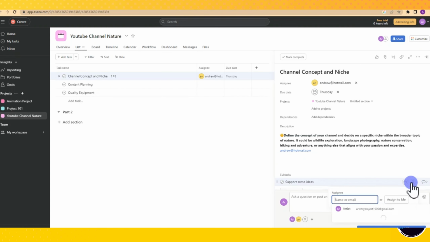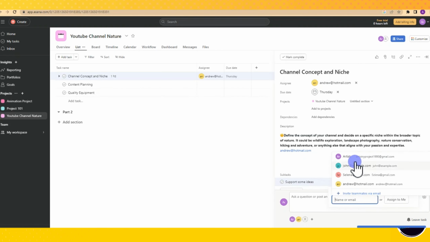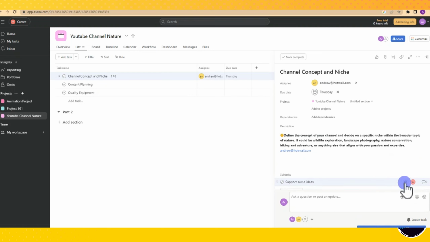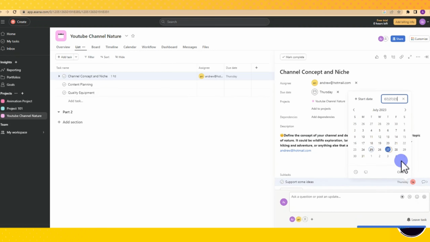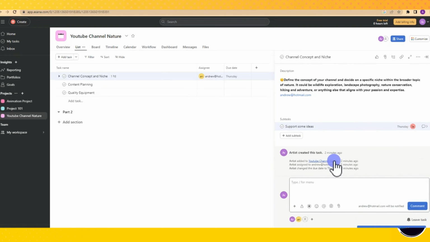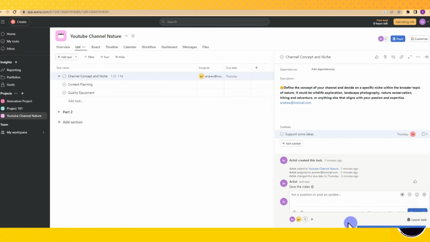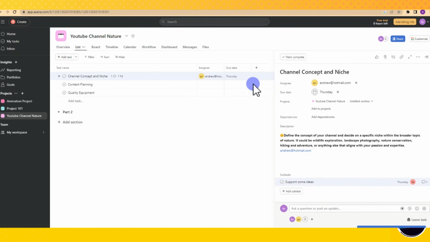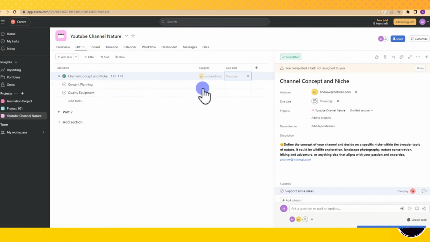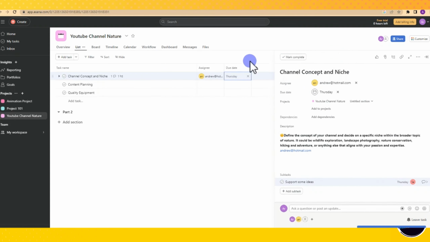And then once done, you can go to this ask a question or post something. You can leave a feedback, or you can also say that you can save the videos to this Google Drive. You can send something to this email. Feel free to type anything here in this box. Once done, you can tap comment. Actually, if this task is complete, you just have to click this mark complete. If not, you can also unmark this one.